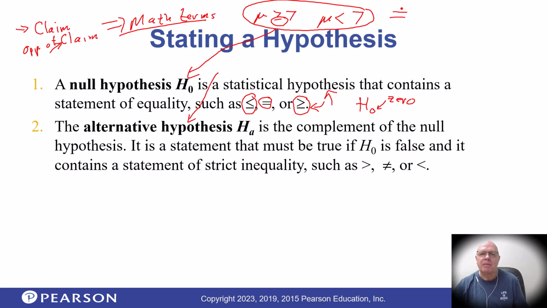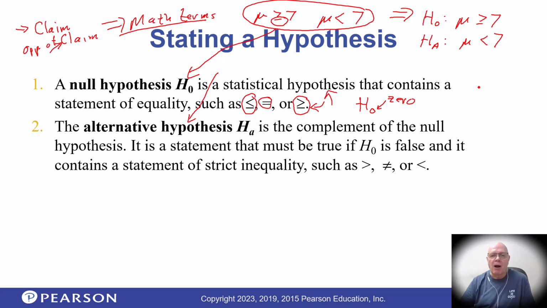So in this case, our null hypothesis would be that the mean is greater than or equal to 7 because it has equals in it. The alternate hypothesis would be just the opposite, the other statement. The mean is less than 7, and you're ready to go with your hypothesis testing. One extra note, just in case you should take another statistics class at some point. This alternate hypothesis is sometimes written like this with an H sub 1 instead of an H sub A. These represent the same thing. Your book uses this notation. That's what we'll stick with.